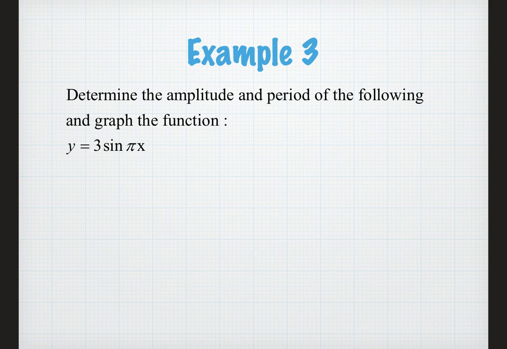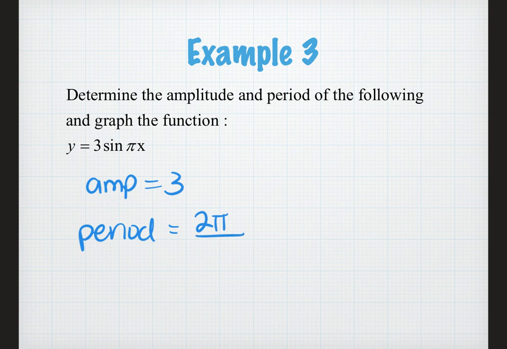All right, this one, and if you pay attention to instructions, because sometimes you just get going and want to do all the work because you're used to doing all the work. This one actually just asks for the amplitude and the period. So what is the amplitude? 3, and the period is 2 pi over what's b? Pi. And it's just 2. Can your period not have a pi? Absolutely. It would just be your x coordinates would not have a pi either. They would be at 0, 1/2, 1, 3/2, and 2. It doesn't have to have pi.